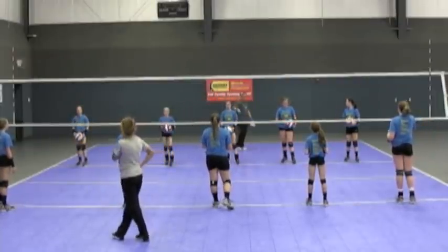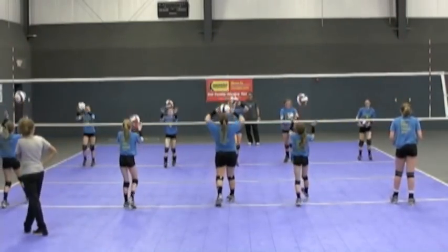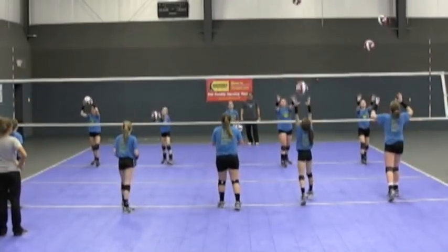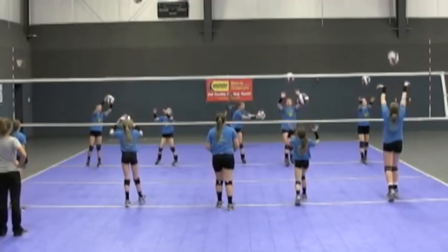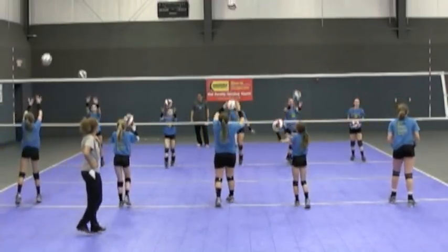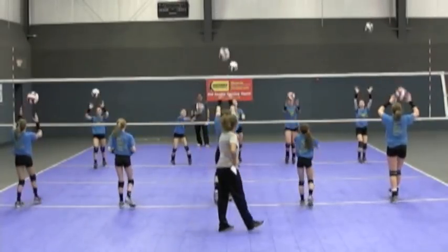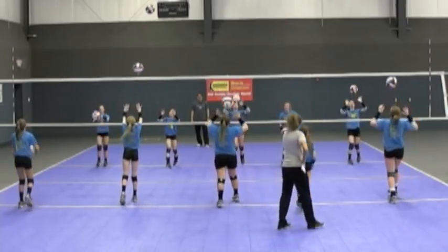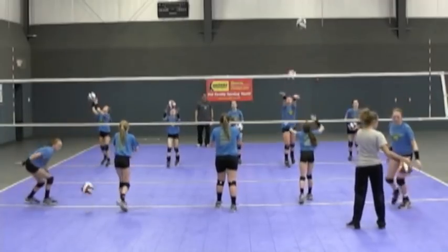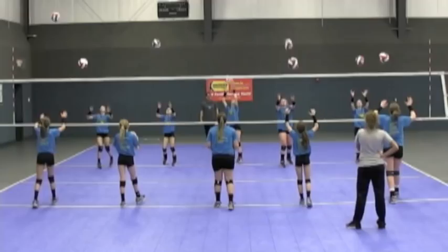Okay, switch, so this side's going over. Ready, set, go. Keep that left foot on that line. Keep that left foot on that line. What their partner has to do is put the ball right on their forehead if they can. Of course, we don't let the ball bounce. We don't let the ball bounce, right? Keep the ball up.